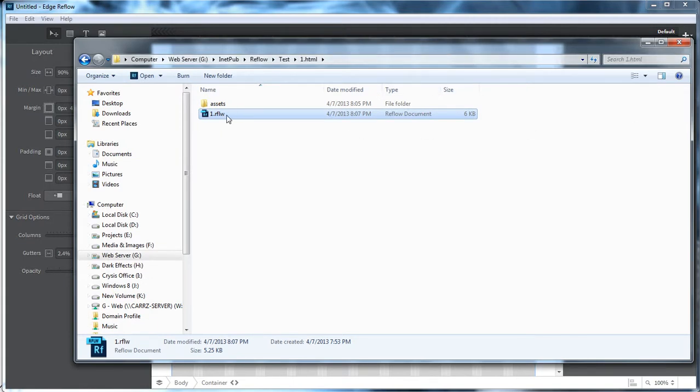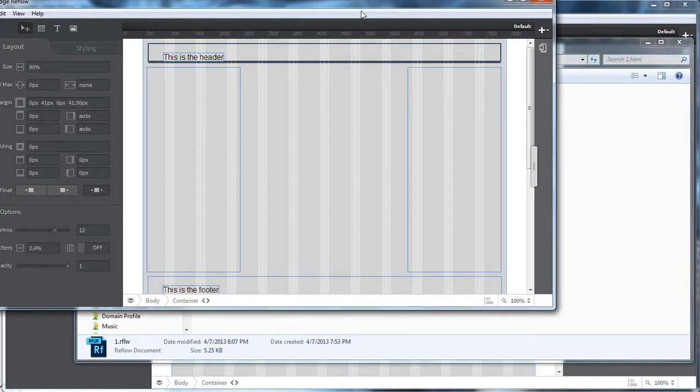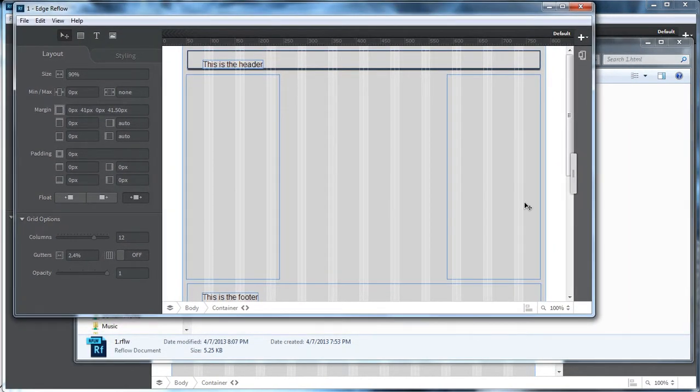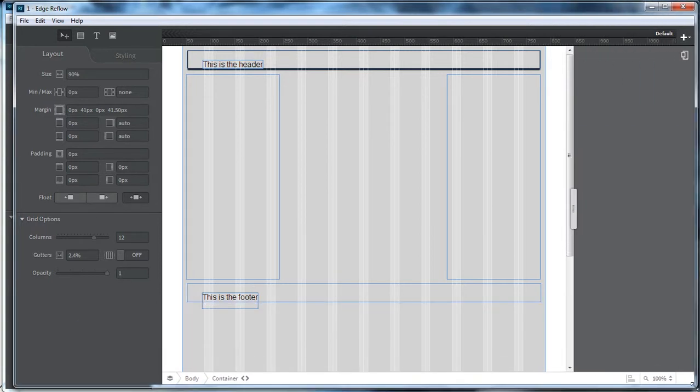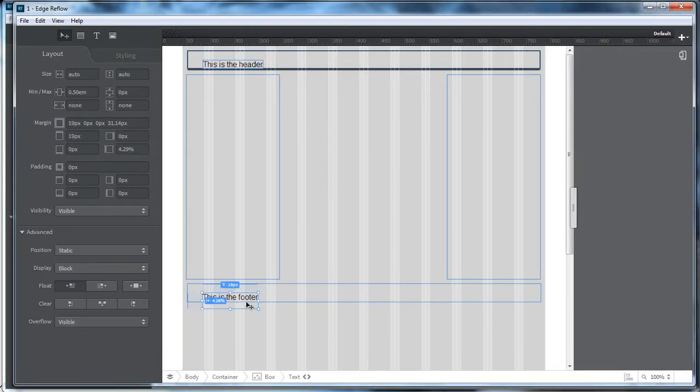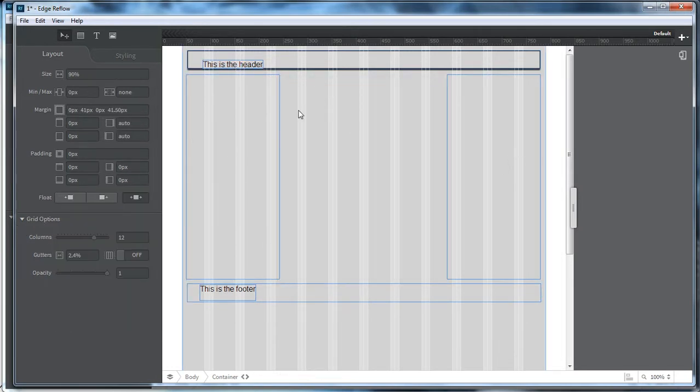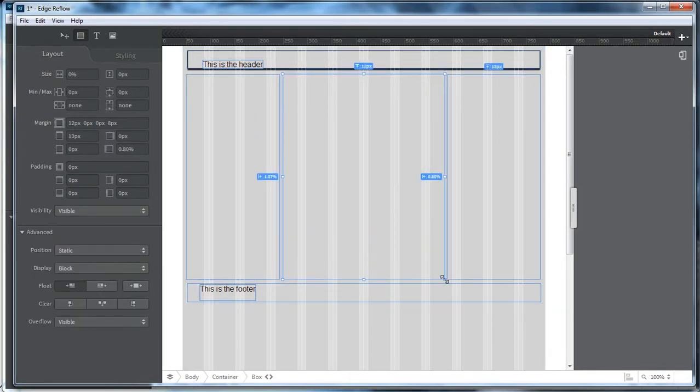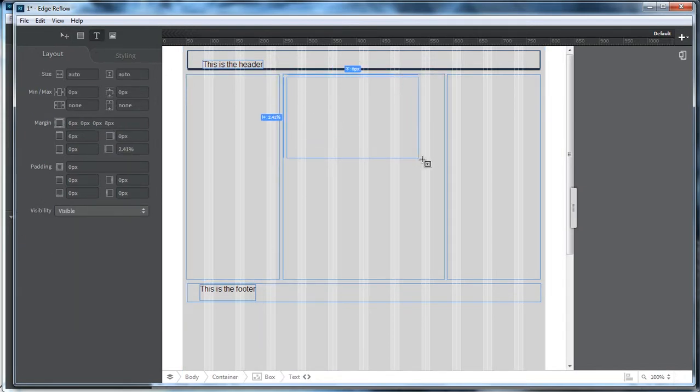So let's see, if we were to open this up, this is basically what I made earlier. It's got a header, a footer, and the text, which I moved up to keep inside the div. So that's my header and my footer, and then I've got two sidebars right here. Then I can come over here and add content in the center, and make sure you click out of it so you don't create any more, and then you can add some information in here.